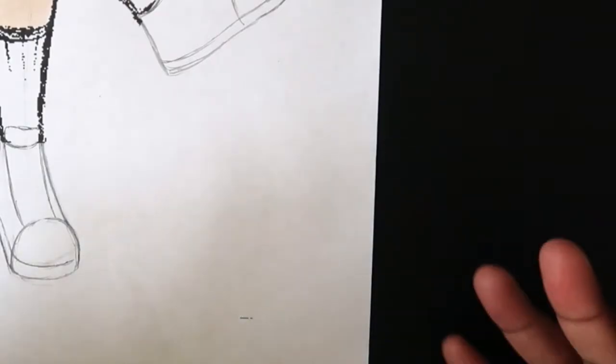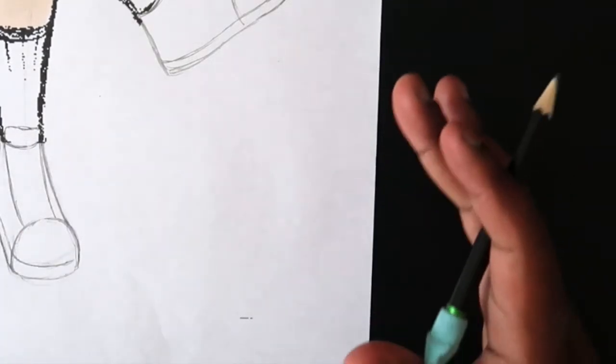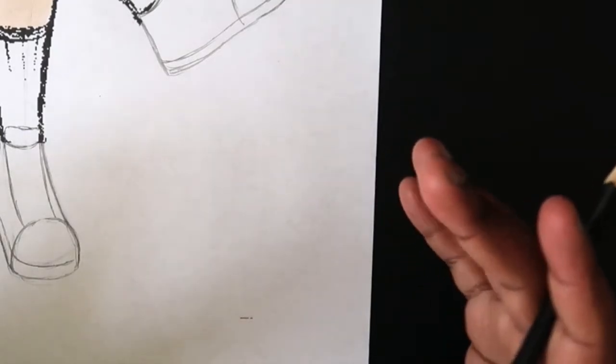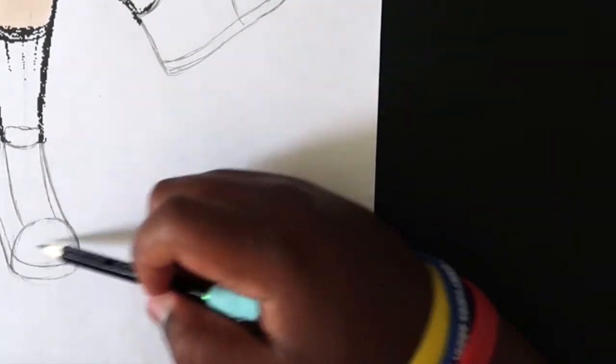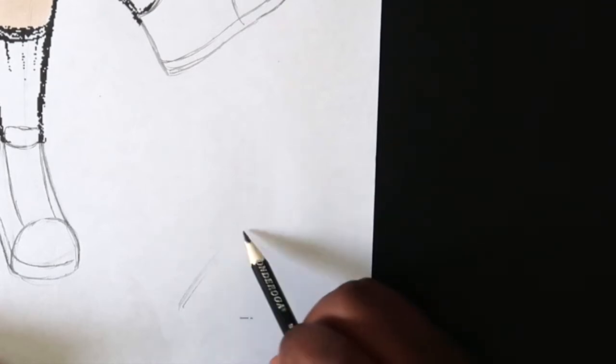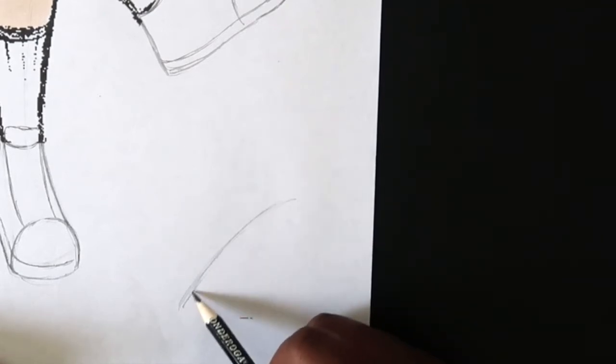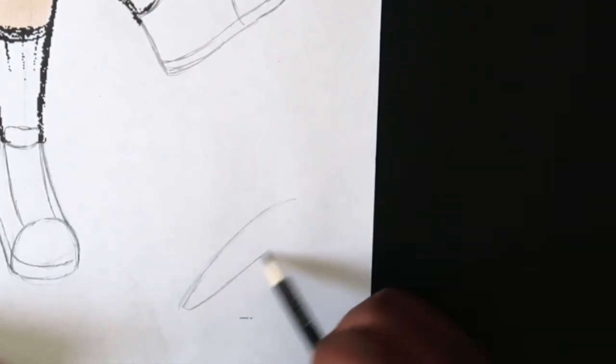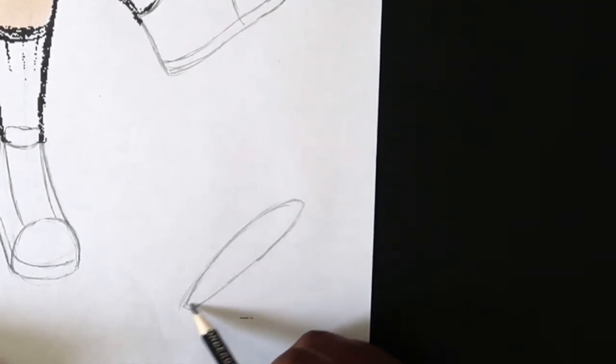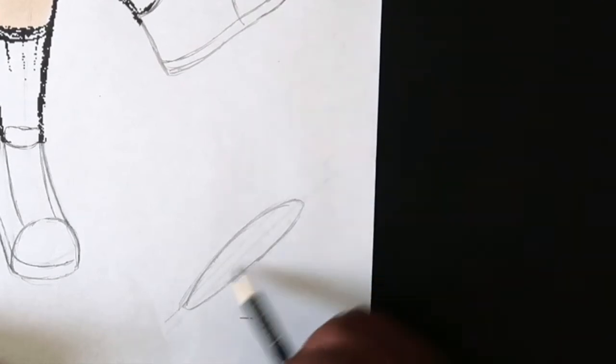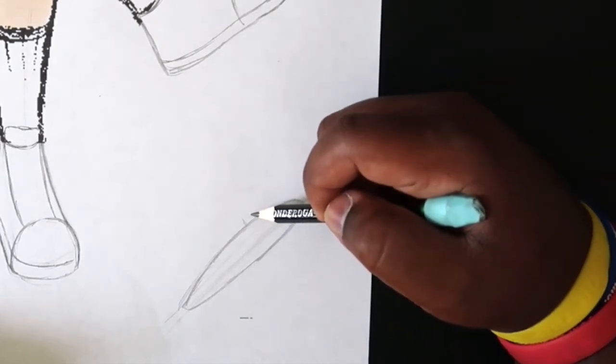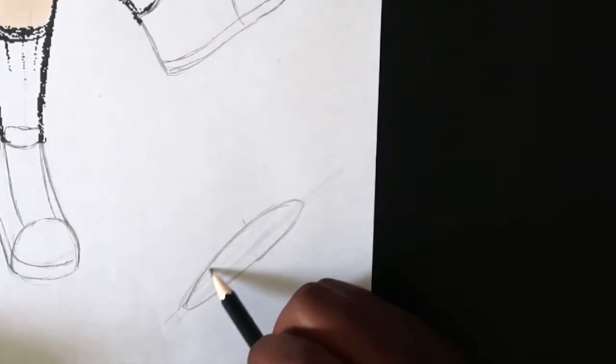And then now we're going to draw the shoe at a worm's eye view. For this part, you're going to see most of the bottom of the shoe. And you're not going to see so much of this part. So, what we're going to do is we're going to start out with an oval. We're going to find the proportions that we want to see. So, the middle of the shoe is going to be what we're going to see most. Okay, and then we're going to map out like three-fourths of the entire oval.